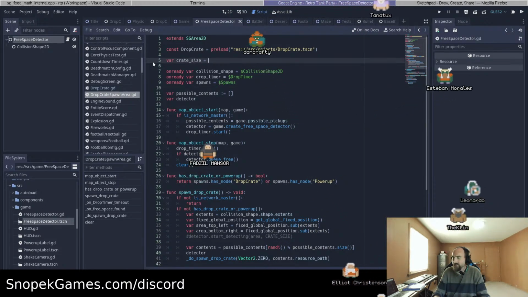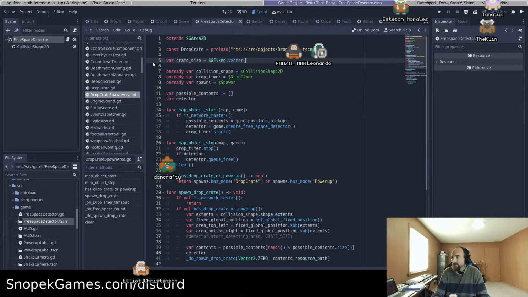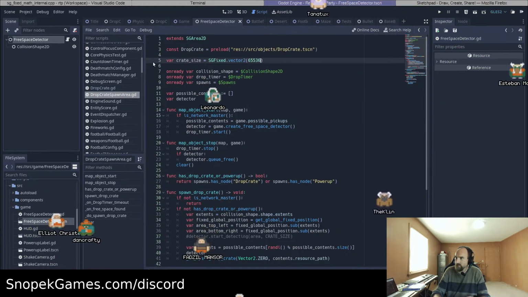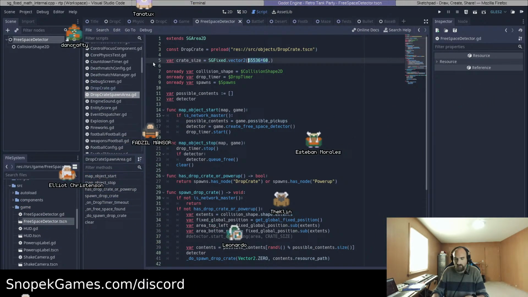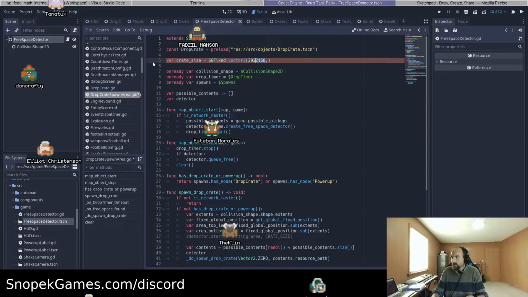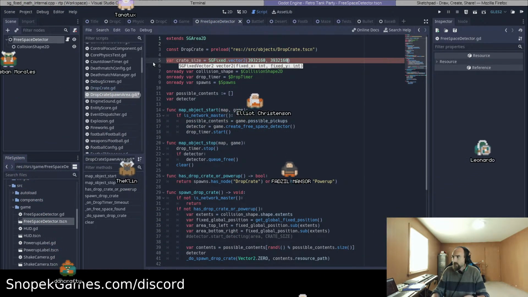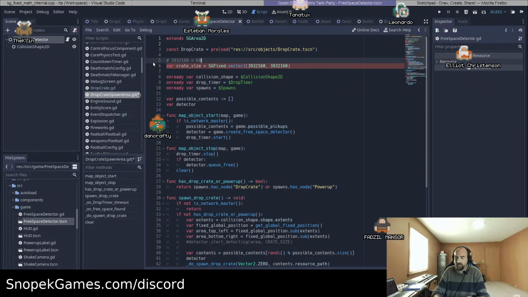It can't be a constant, but we can do SG fixed vector 2 with 65,536 times 60. Control Shift E. I'll just copy and paste that. And I'm going to put a little note here that says that is 60.